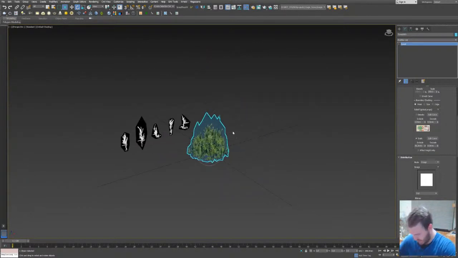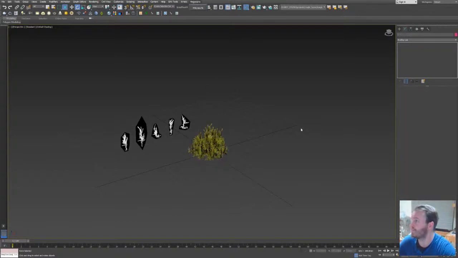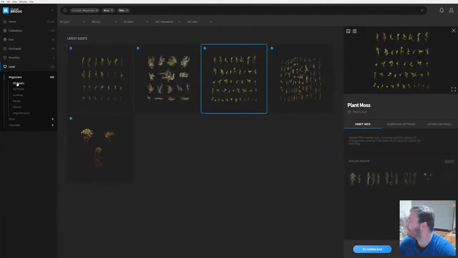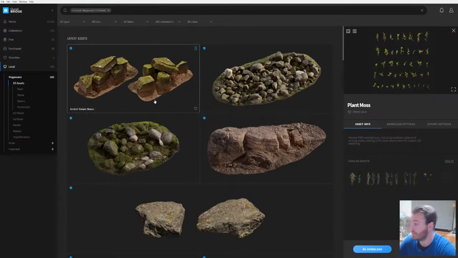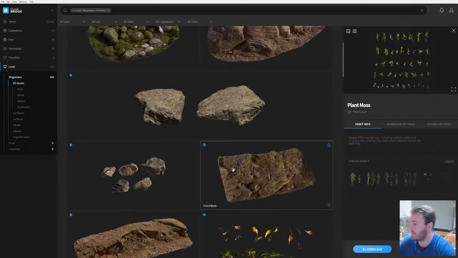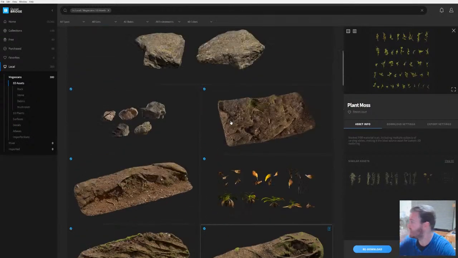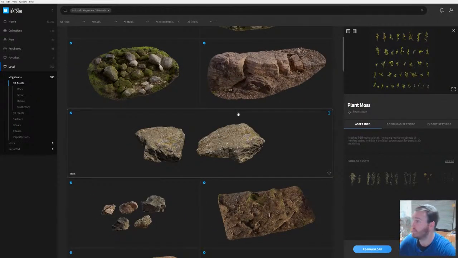Let's just quickly bring in a rock asset from Megascans as well to scatter this on. Let's just quickly get something nice. Locate something. Let's take this one.